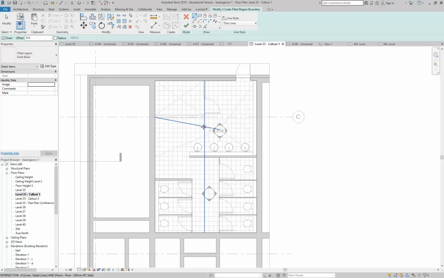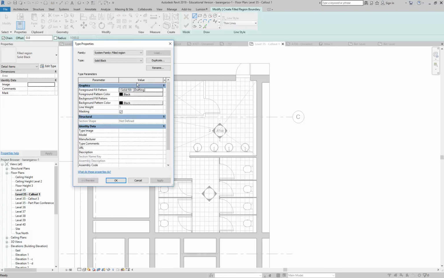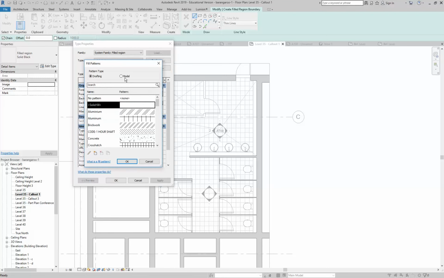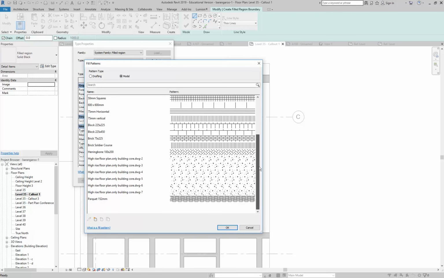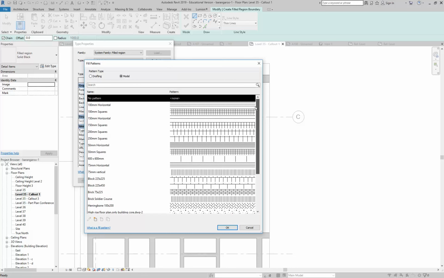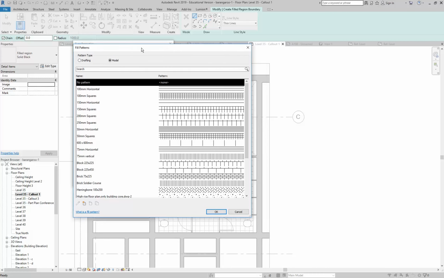So anyhow, we'll look more at those filled regions next week, definitely. But just so you know, you've got all the same options for hatching as you do in AutoCAD. And you might think, oh well, that doesn't look like the number of hatch patterns you've got in AutoCAD, because AutoCAD has a lot more at first. But make sure you realise that you can bring in any PAT file.